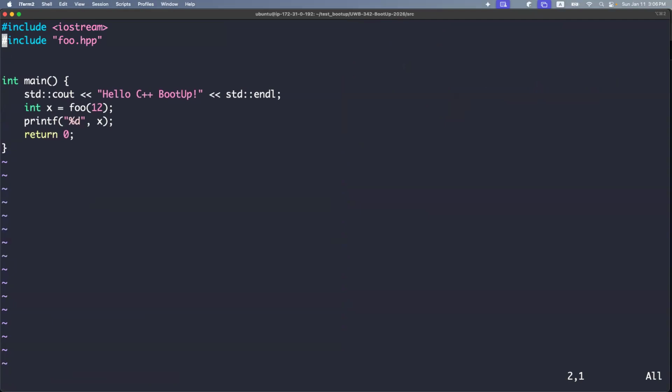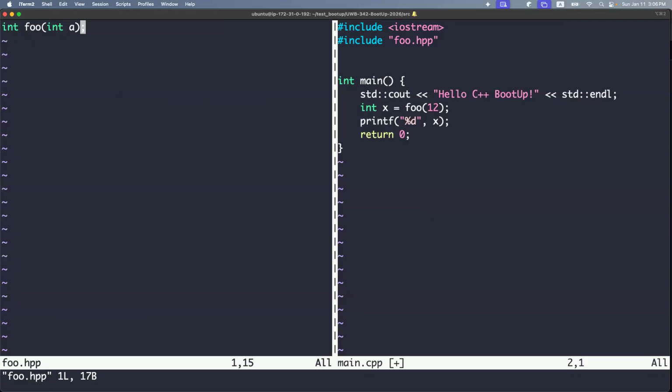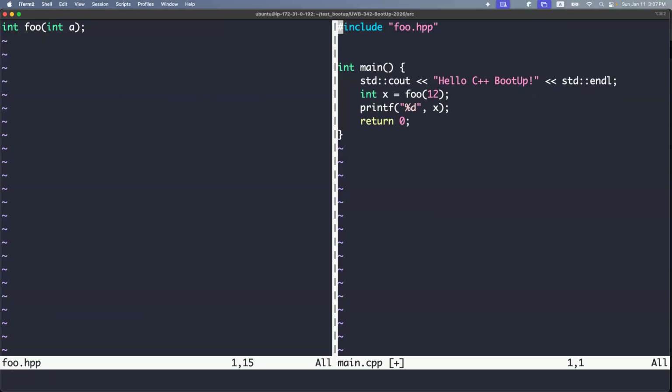In fact, if we are already including the HPP in the main file, we could also put this thing here. Because now the foo.hpp becomes all the headers, everything we need to include, so that the main function on the right is pretty clean. We just include one thing, and that's it. Okay.